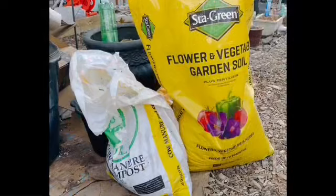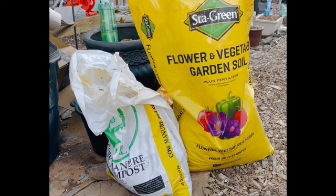Okay, it's just that kind of a day for me. It's not that I'm not thinking about y'all, but you know, right now it's fall. You have less daylight in the evening hours and I'm just trying to get some stuff done. So I mixed up a little bit of soil. This is how I do it in my garden, and this could be the problem in some of my containers, but we'll see.